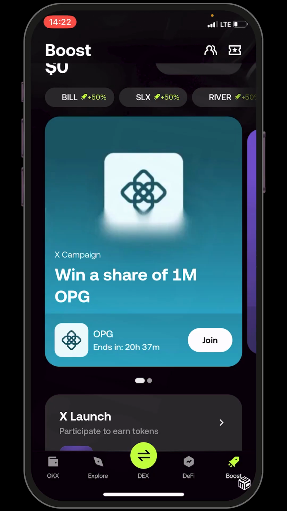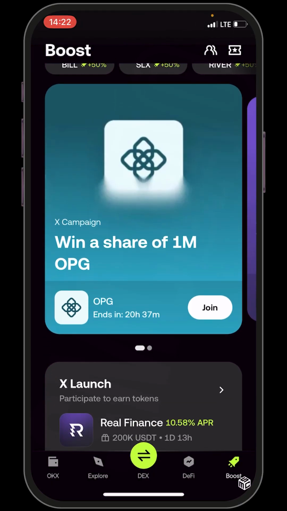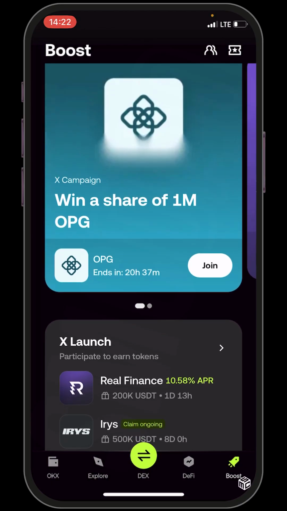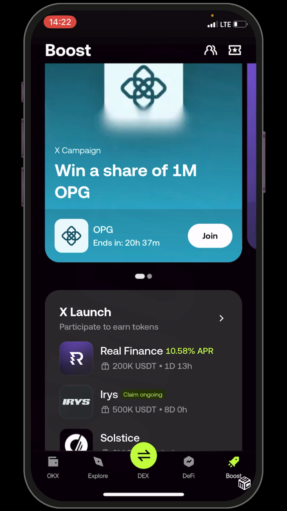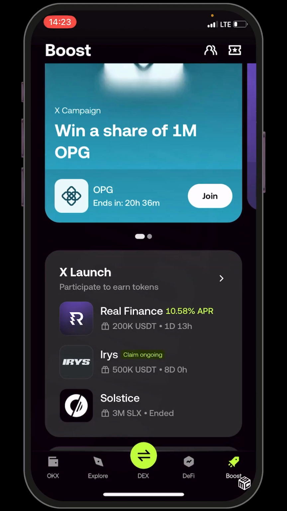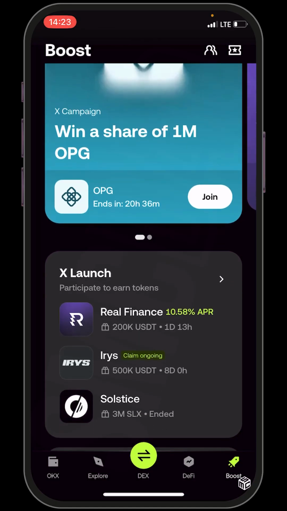Okay, so guys, this is the perfect example of the Boost section. It gives you a completely safe, risk-free shot at airdrop rewards just for holding and swapping. That's it, guys. You use the DeFi tab to let your savings grow safely with zero lockups. Then you make sure you keep a minimum of $100 in your trading balance to qualify for big time events like the OKX campaign. You could see other ones that have ended already. You could see this claim is already ongoing. Aris Solstice has already ended.